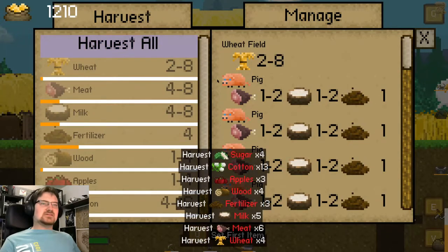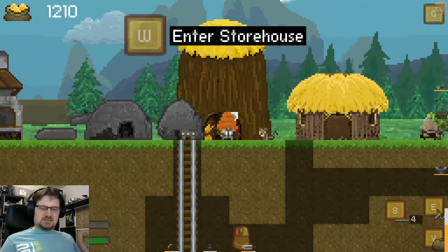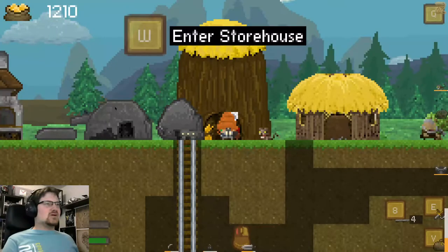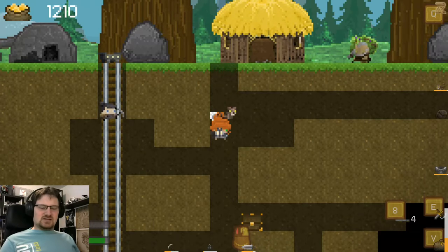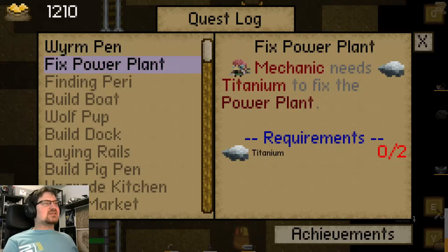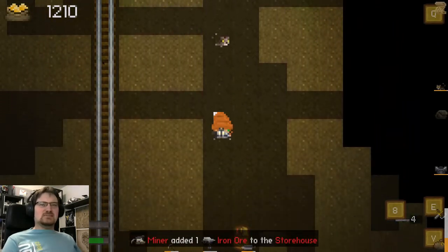Let's see. Harvest all. We could move back there to see what the hell was actually going on, but I think I remember we were supposed to dig something up here. Oh yeah, we have a quest line. Worm pen wants to experiment on. We need to capture two of those and fix power plant titanium. And I think titanium is supposed to be deeper on the ground here.